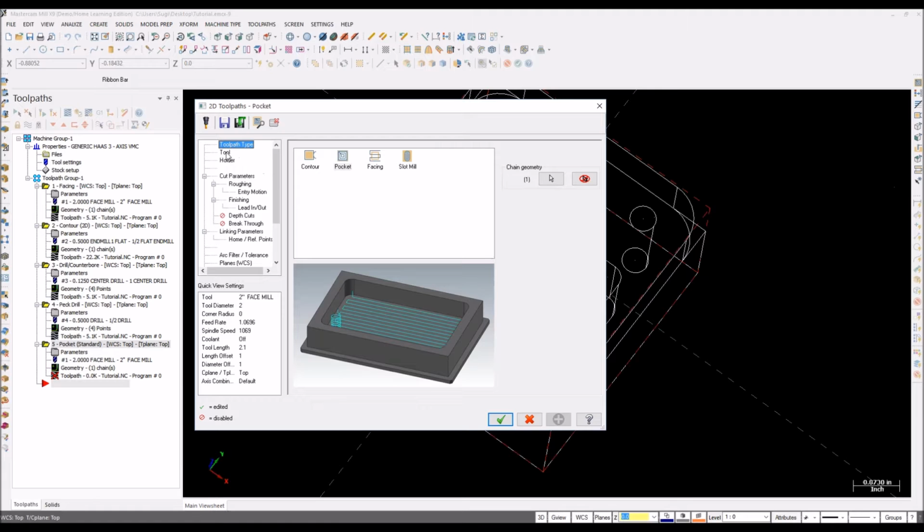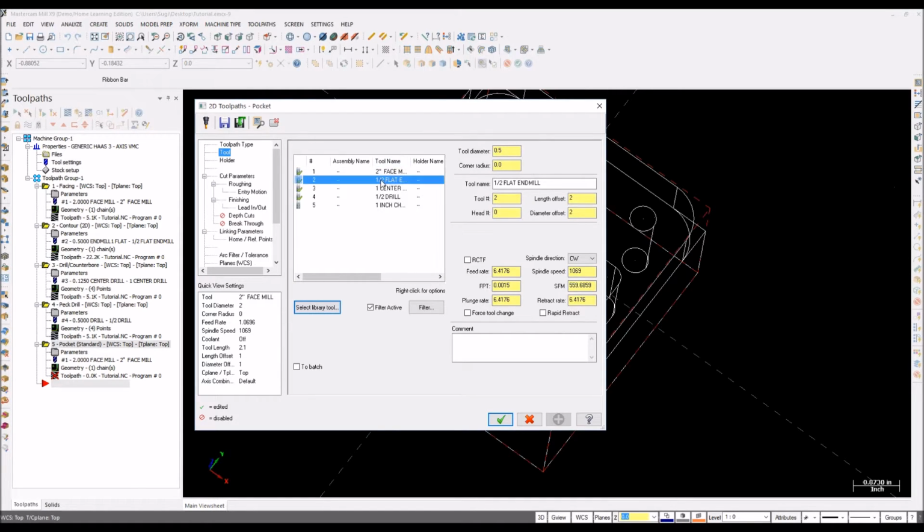Hit enter. So go to your tool. I'm going to use a half-inch flat mill for this. For your feed rate, I'm going to go to 15. For your plunge rate, I'm going to go to 5. RPM is fine.